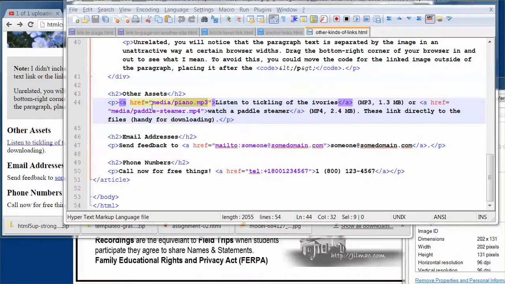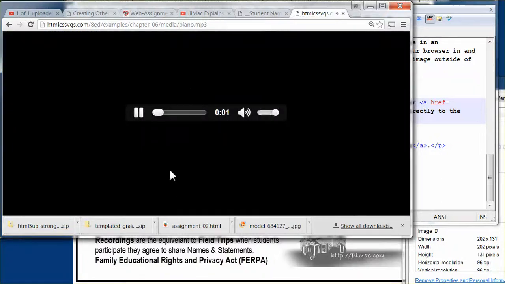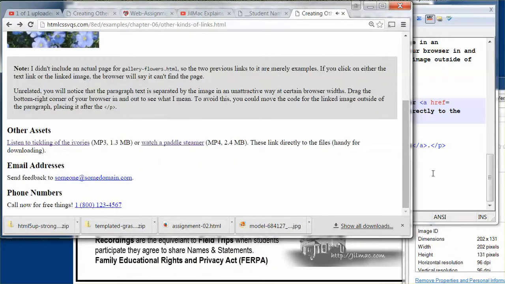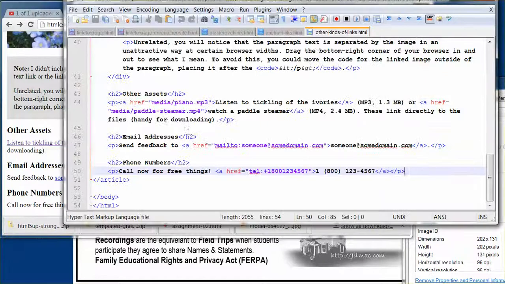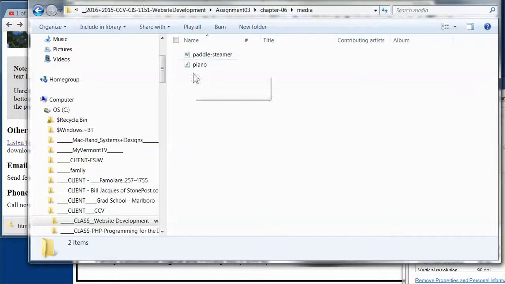So you have to be really careful that in order to make this work so that you can click on this listening to it and it opens this MP3 player, you have to have FTP'd up those folders. The folder media, and within that folder there needs to be the files so that you can run them.